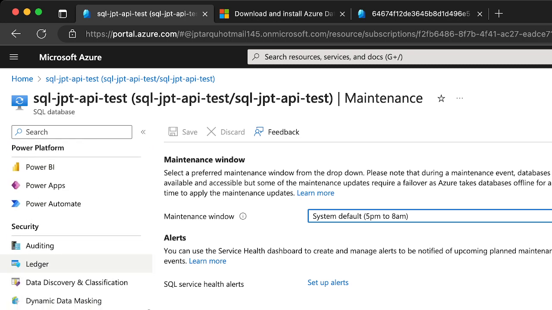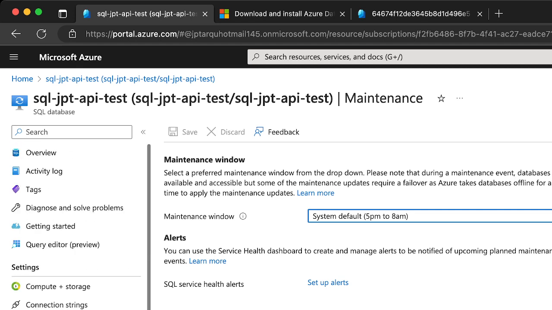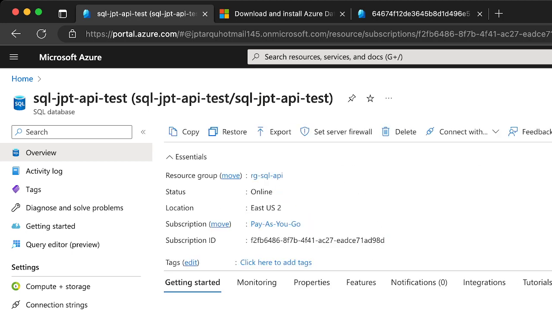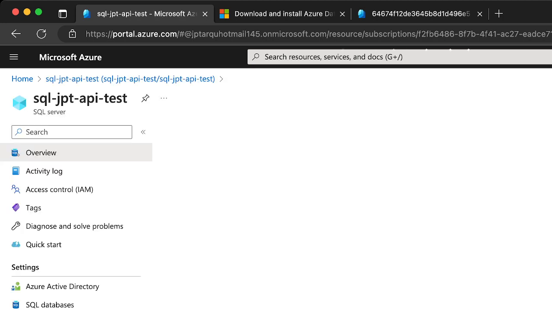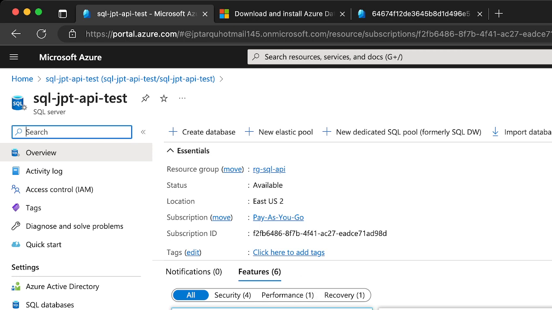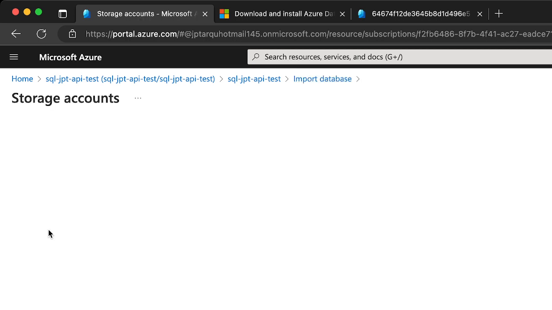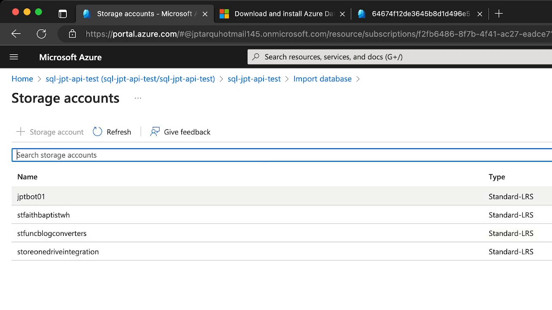Well, if we cannot restore a sample database, let me go back to the server and see if we can do it from the server, because we're looking at the SQL database itself and not the server. Import database there. Nope.